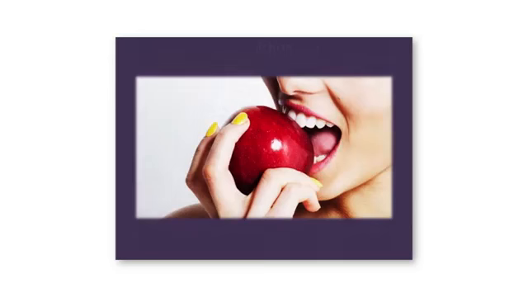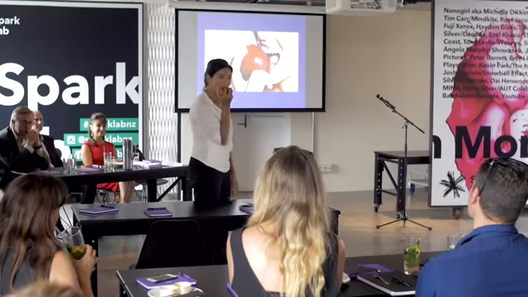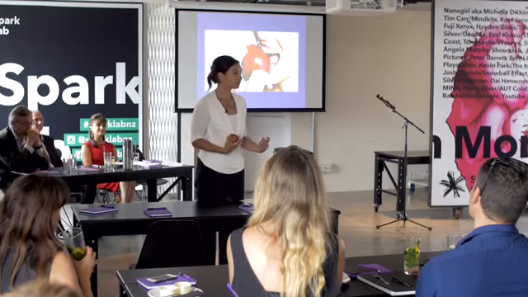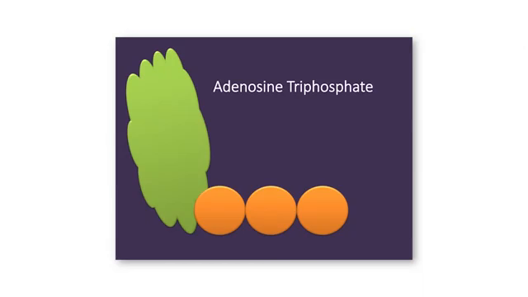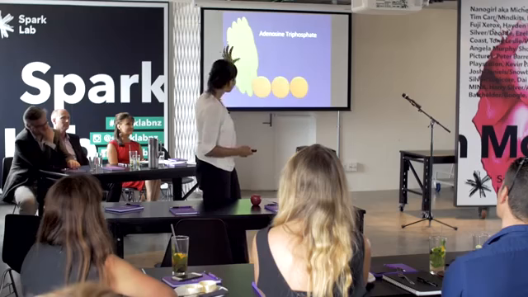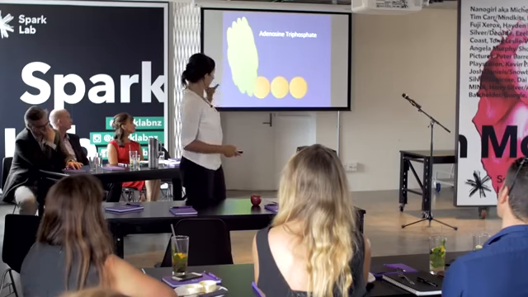So, here's an apple. I'm going to eat it. Ta-da! I just took in energy. Bits of apple don't go to my cell. Something happens inside my body. What I'm chewing right now is converted into a special type of chemical. That chemical that it converts to from the apple, inside your stomach through the digestive system, is something called ATP. I call it ATP because I don't want to use long chemical words. Adenosine triphosphate is what it is. What does that mean? Tri means 3. Phosphate is a type of chemical. It has 3 phosphate groups on the bottom right and an adenosine group on the left. And that's all it means. So literally the name says what it is.